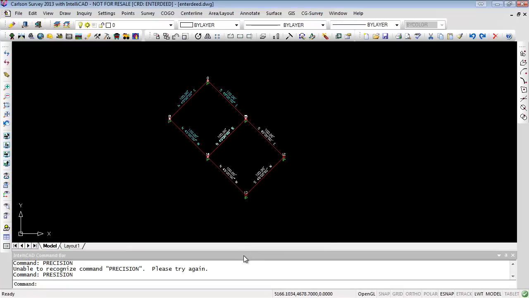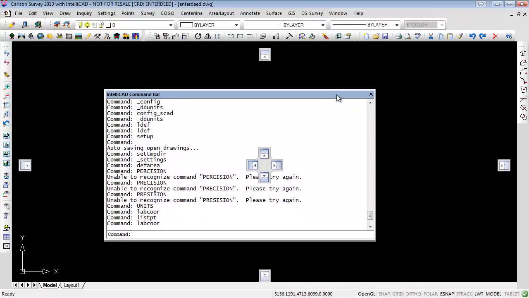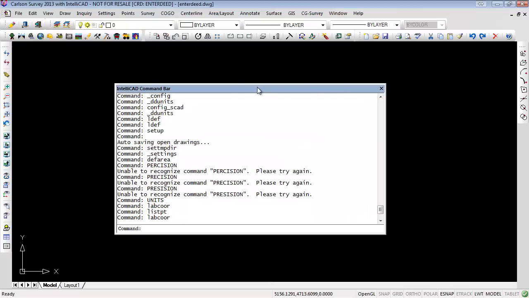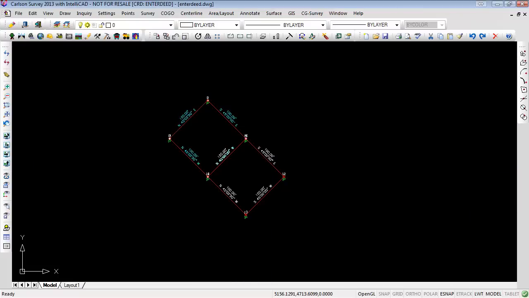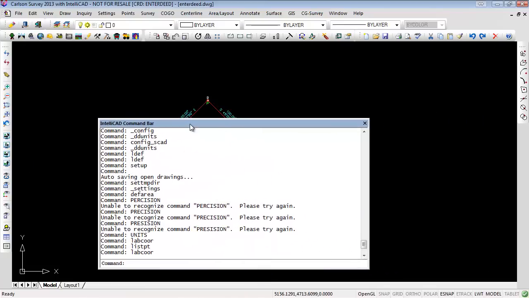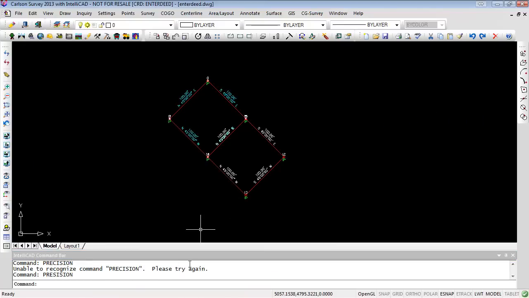And you actually talked about dual monitors and putting the text in a different monitor. Yes, you can just left click and drag out. I actually have dual monitors, so I just drag it over to my other monitor and drop it, or drag it back into this one. Double click up here in the gray area and it'll put it back down in the bottom. And you can do the same thing.